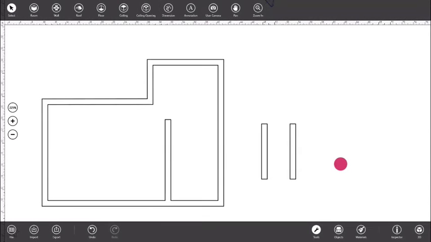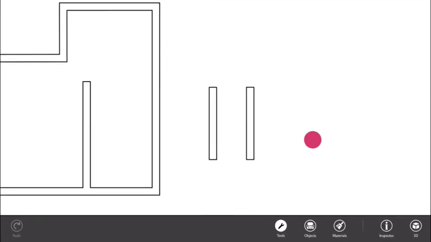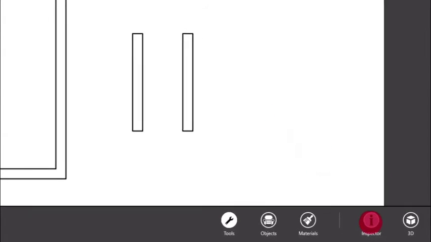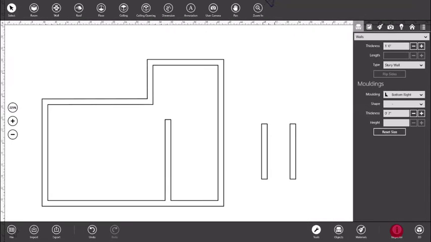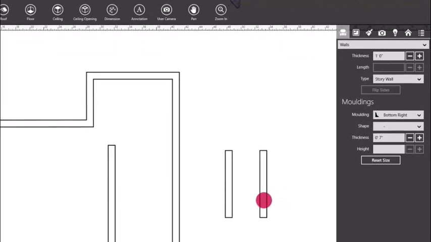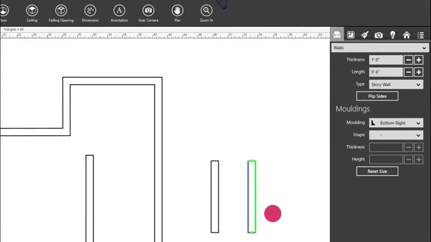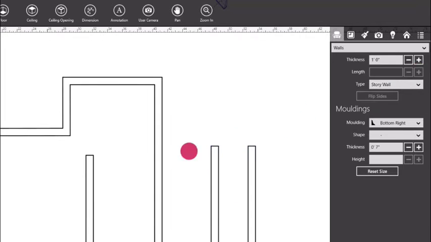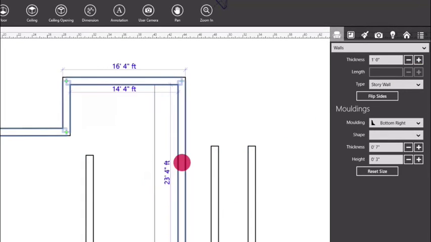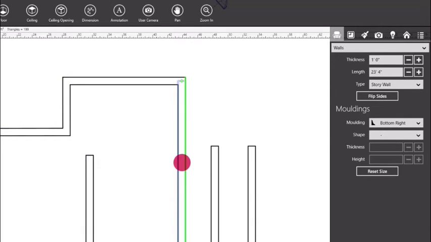The properties of objects in your project can be adjusted in the inspector. To open it, click on the Inspector button in the app bar. Here you can set the thickness of one or several walls. Also, you can change the length of a single wall or of several parallel walls. Another way to change the room size is to drag walls on the floor plan. The walls, which are changing their length, will display their dimensions.